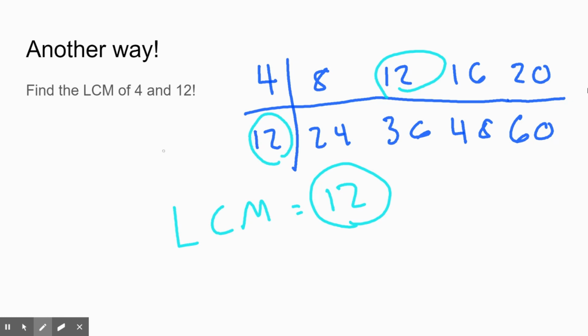That being said, if you are trying to find the least common multiple of two really big numbers, like let's say 48 and 36, I don't know my multiplication tables for 48 and 36. So if that were the case, I would probably use the factor tree, just because it's going to be a little bit more accurate more often. But this works well if you've got really small numbers.